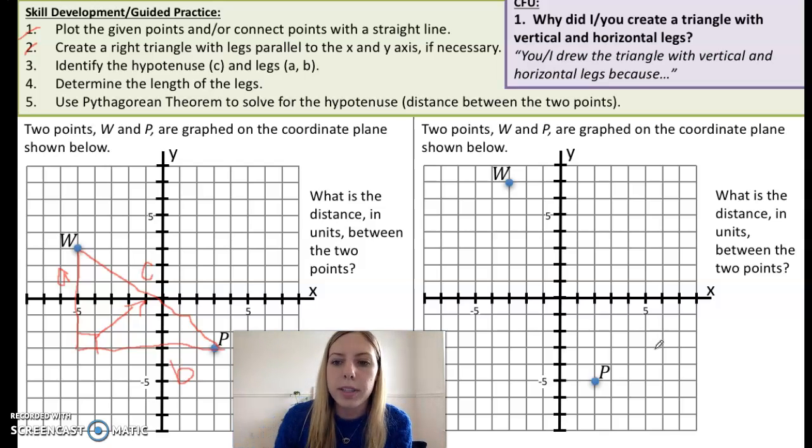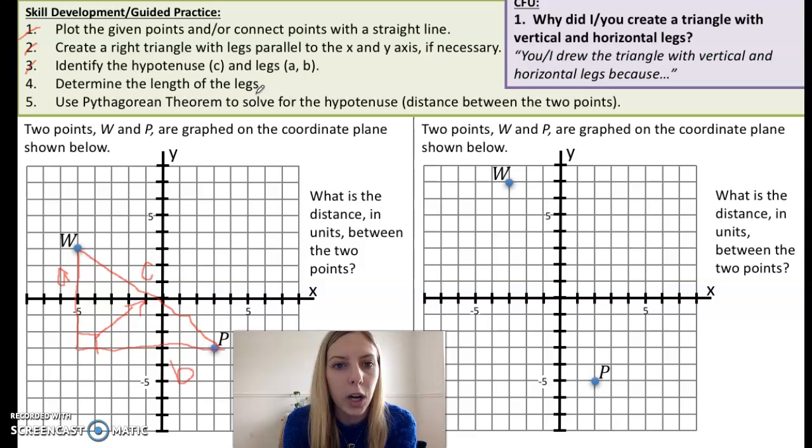All right, so now we're done with step 3, and your piece of paper is looking fabulous. Okay, so step 3 is done. Now we're going to go to step 4. We're going to read this together, so I'm going to read it out loud for us. Number 4, determine the length of the legs.